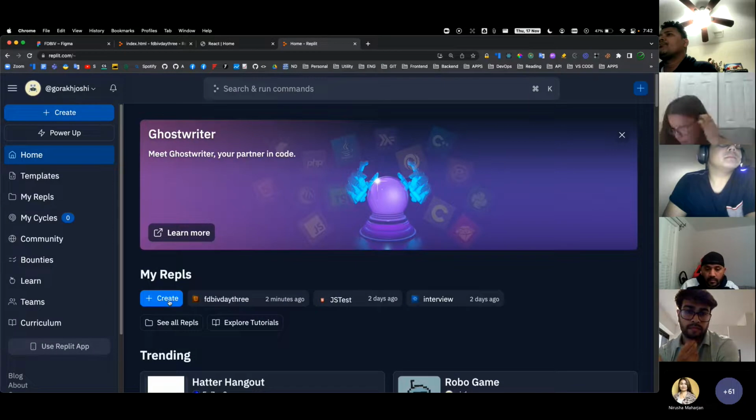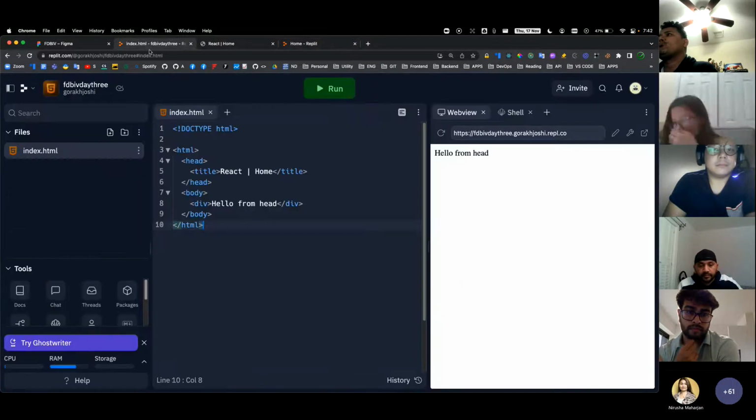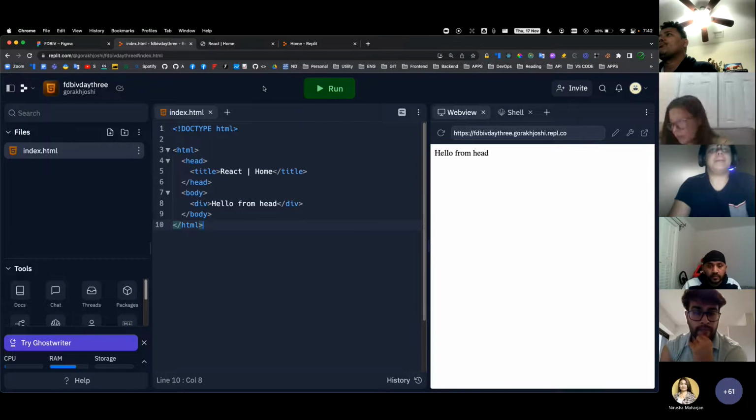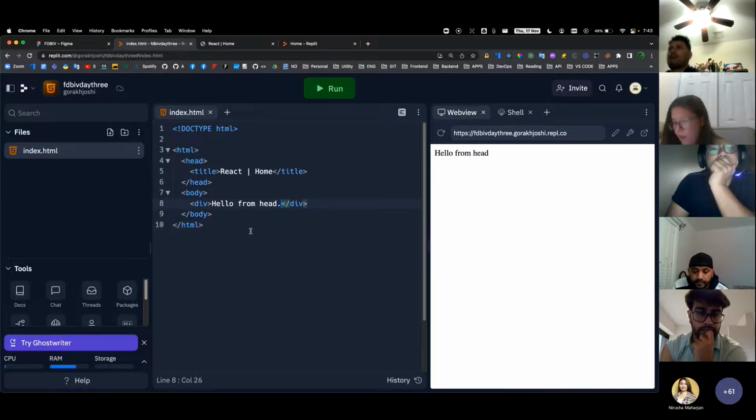Currently there is no button here. I tried pressing Control S, but that is just to save, and you can refresh this one here. For example, let me write a dot here and refresh this one, and I have the dot here as well.